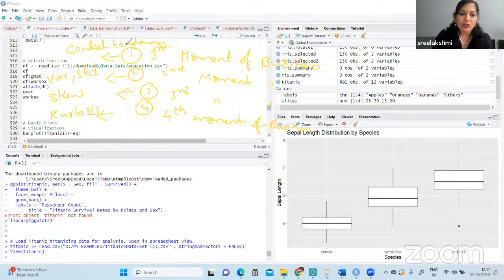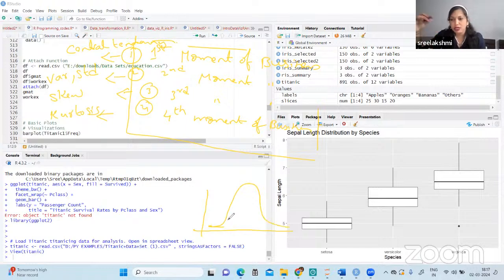And when we go through all these business moments, we'll come up with the finding that there are some discrepancies in the data, which needs a data transformation. That means we need to do some data transformation. See friends, this is what we call a normal curve, which is how it should look. And for a standard normal curve, the mean should be equal to the median, which should be equal to the mode, and all the values should be equal to 0, lying on the center.